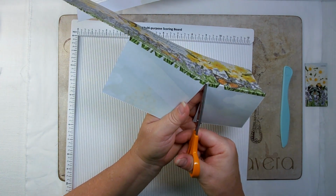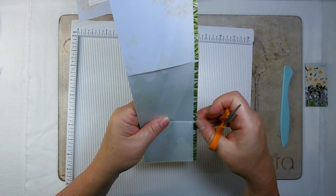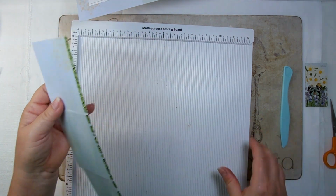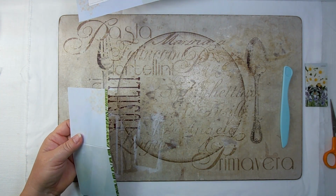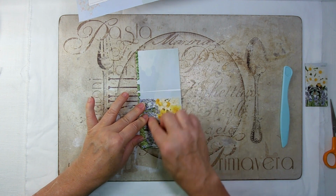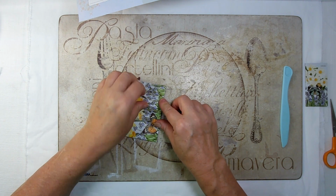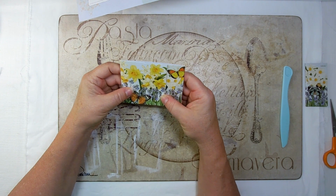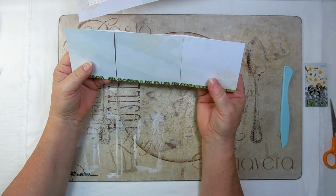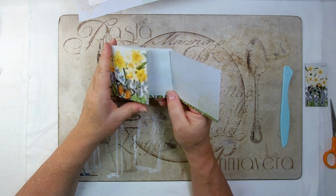Let me just give that one another little clip. It's just a little bit trying to hang on. Okay. And let's put that away and hope it don't fall down. So then just fold it over on your score lines. And there basically is what is going to be your little booklet that holds your tags. I think what I'm calling this is a tag trifold, or trifold full of tags, or something to that effect.